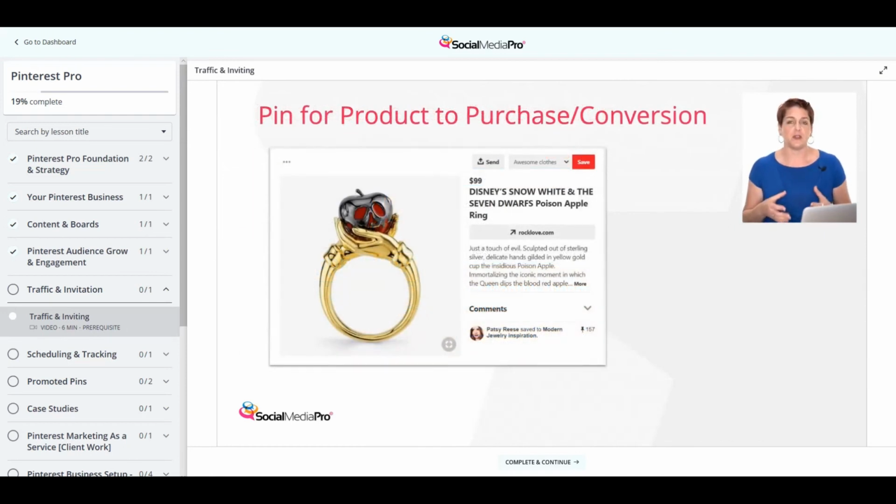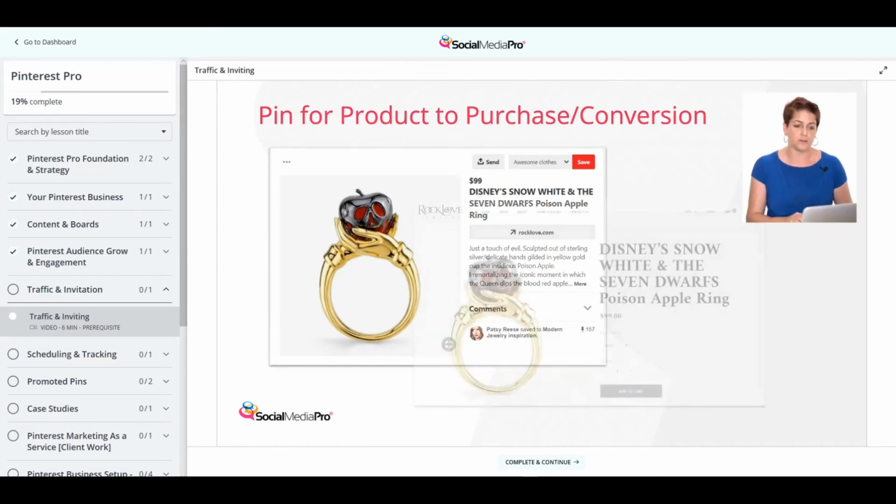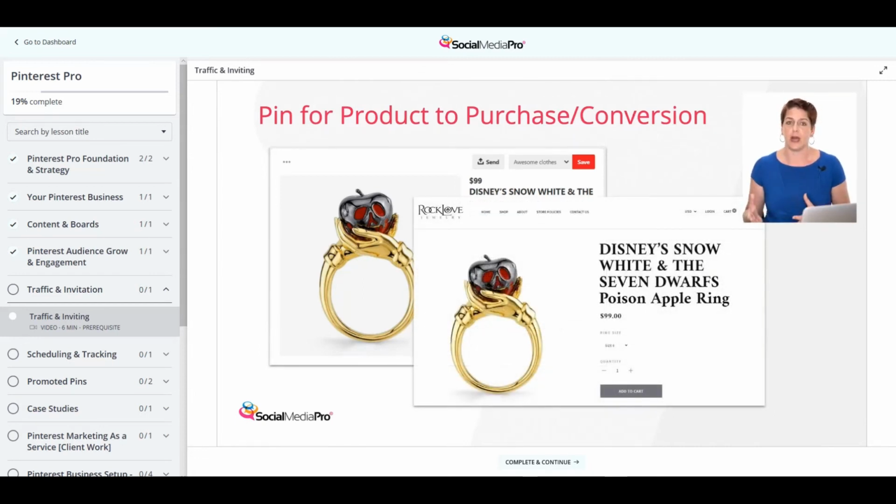Another pin that we've seen do really well on the Pinterest platform is the product pin. Now, where I typically see the product pin is on the Etsy platform or on the Shopify platform, because Pinterest says, hey, you can create buyable pins on this platform. How do you know it's a buyable pin? It's because it has a price on the top of the pin. As you can see here, this particular image goes for $99. You can click on it and you're sent to the product page. So now you have a place to buy it.